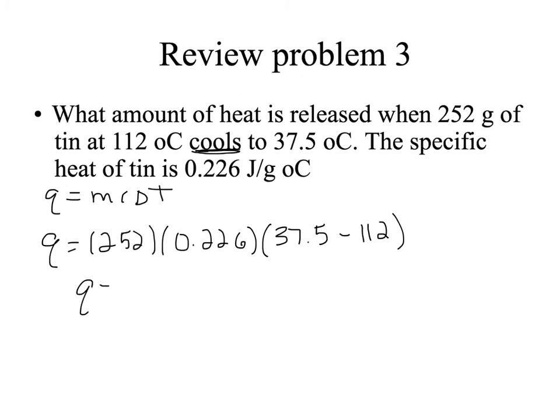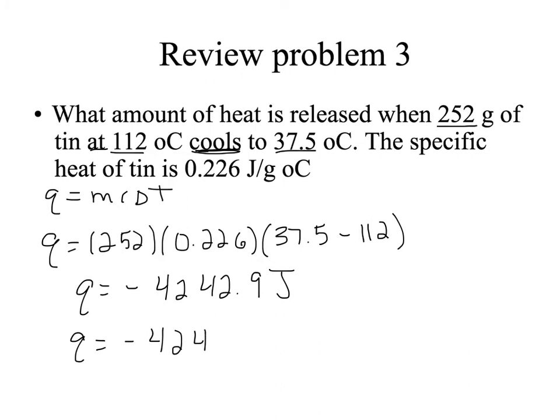So I just type this in my calculator. I get Q equals negative 4242.9. Unit is joules. Of course, we need sig figs. If I look at what's given to me in the problem, I have 3 sig figs, 3 sig figs. Everything has 3. So I will round this. Negative 4240 joules. That last 0 doesn't count because there is no decimal. It does need to be included, though, in order to be a placeholder. You can't round from 4,000 down to 400. You need to put that last 0 in. Make sure when you round to sig figs, you do still include that negative.